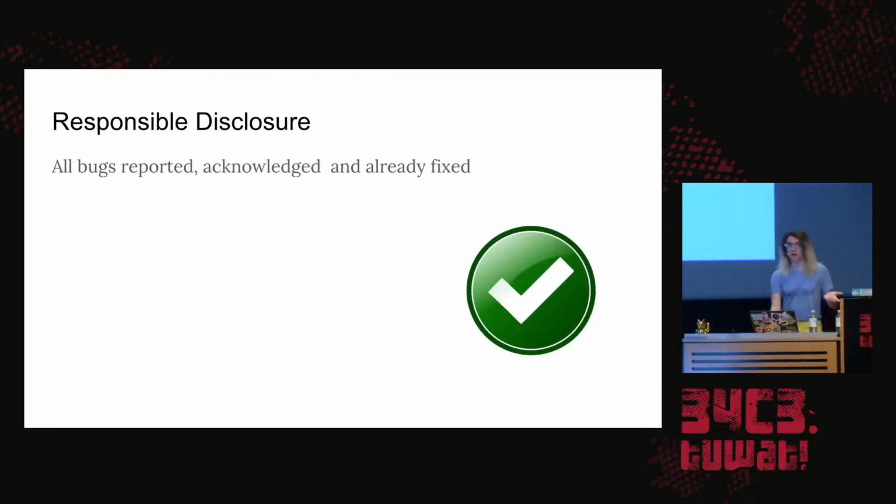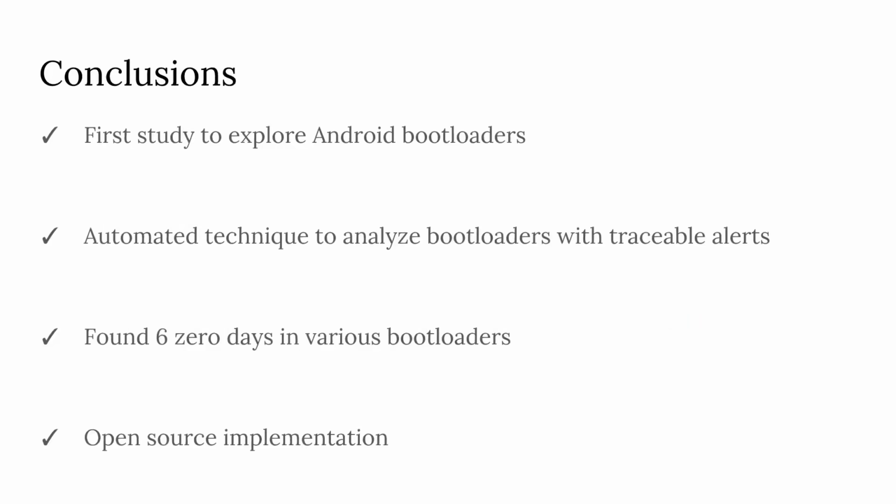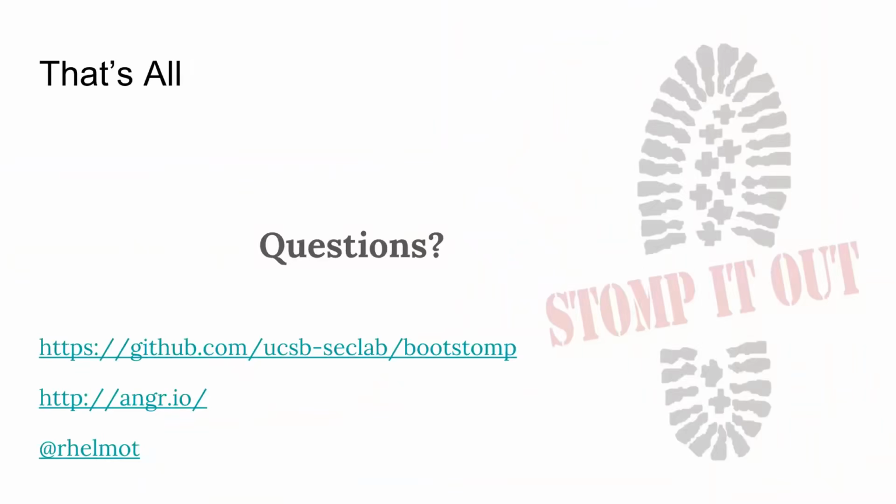In conclusion, all these bugs have been reported. Most of them have been fixed. As far as I'm aware, this was the first study to really explore and develop analyses for Android bootloaders. And in it, we developed an automated technique to analyze bootloaders with tractable alerts and found 6 ODAs in various bootloaders, and our implementation is open source. I will be taking questions. Thank you for listening.